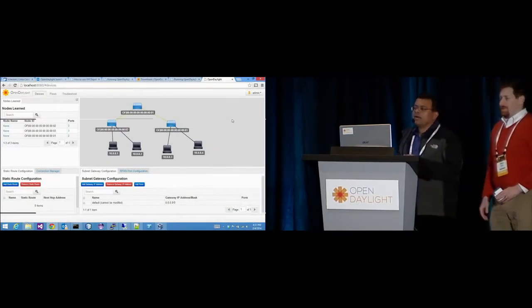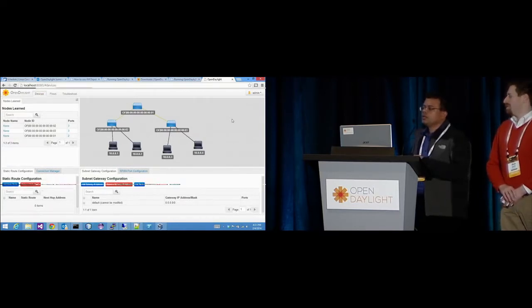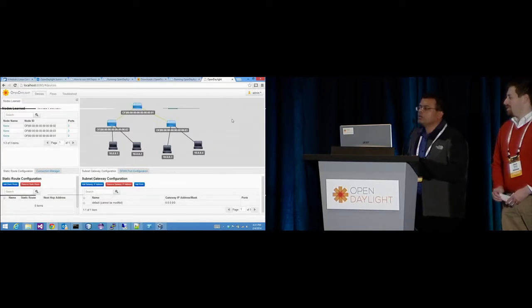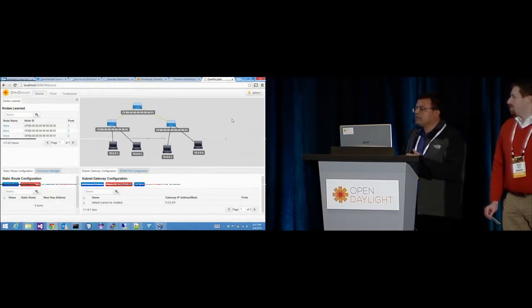Yes, yeah. No, you can do it that way too. So for example, I think Madhu Venugopal, the developer on OpenDaylight, has demonstrated that you can actually do that.